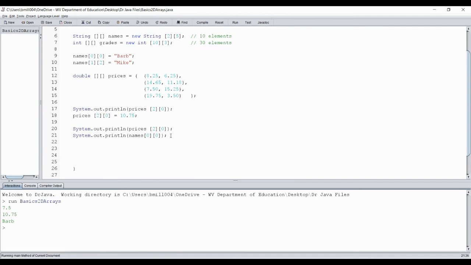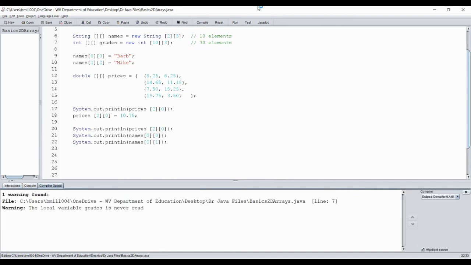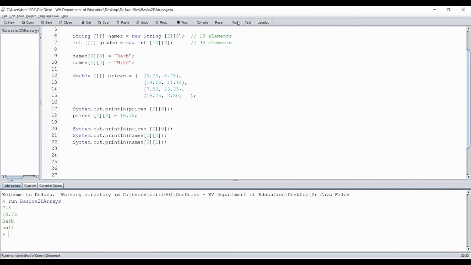What if I tried to print something that I haven't filled in? My names array is pretty big. It's 2 by 5, and I only have a couple things in there. Let's see what's going to happen. I have Barb at 0, 0, but I don't have anything at 0, 1. So what happens if we print 0, 1? That space exists in the array, there's just nothing in it, so it's null at this point.